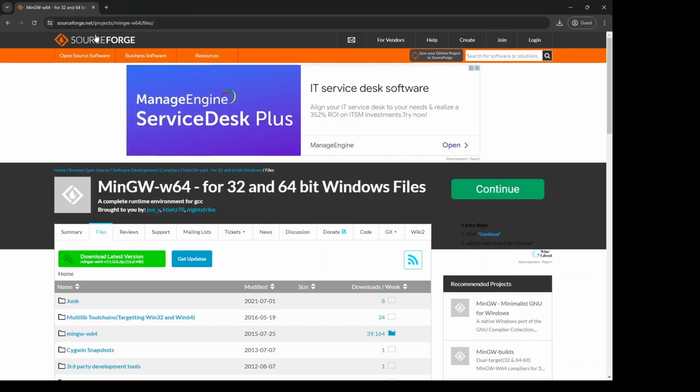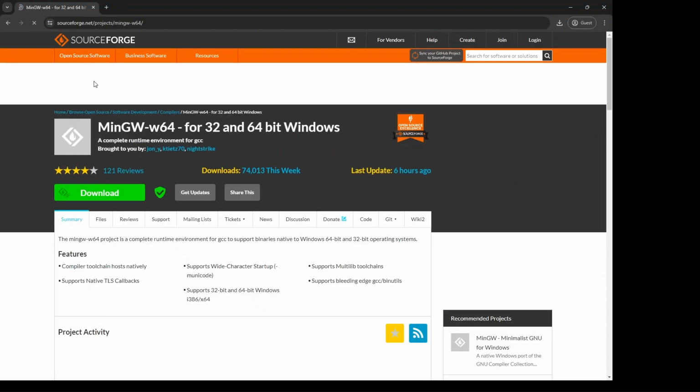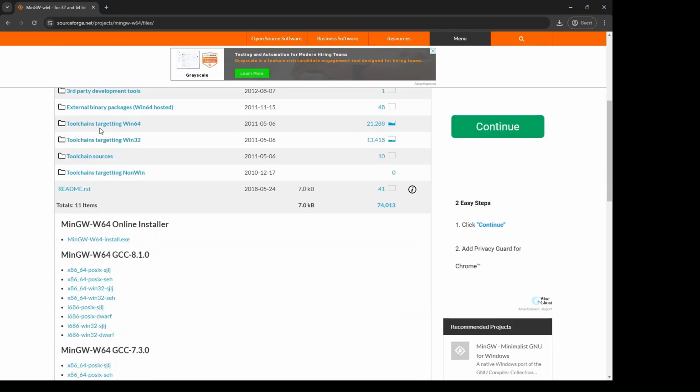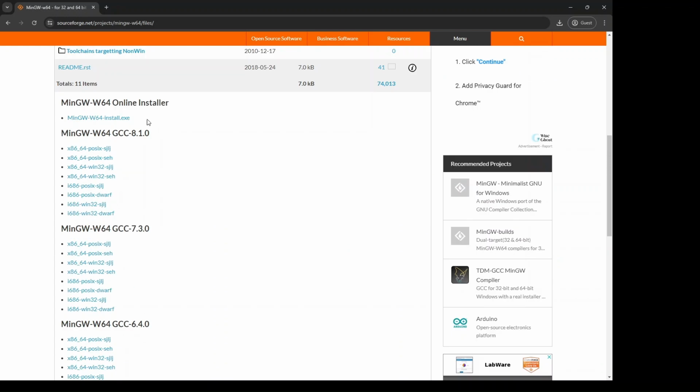The next thing is MinGW. I actually have a hard time finding this a lot, so I'm just going to go ahead and give you guys this link. So, go to this link. You can get it straight from SourceForge. And then it'll bring you here, and then go to the Files tab. Under the Files tab, there's a lot of pre-built binaries.